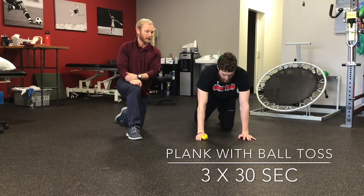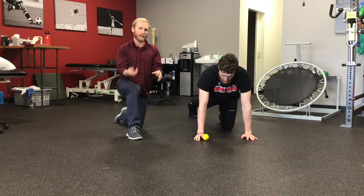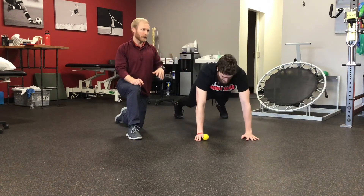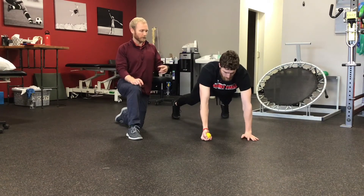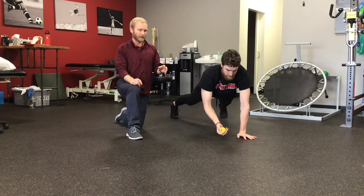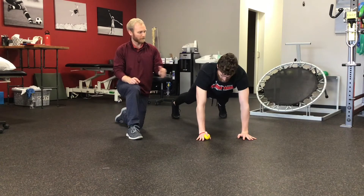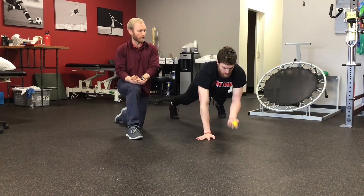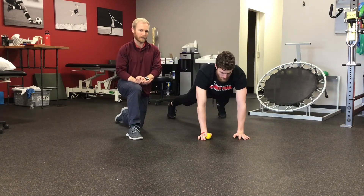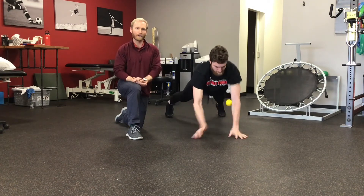This is another variation on the plank. Austin's got one lacrosse ball or baseball in his hand. In a push-up position, you're going to toss the ball with one hand and catch it with the other. Your goal is to try not to let your trunk shift side to side — keep your feet a little bit wider to help with that. If you throw it a little bit higher, you have more time to transition. Focus on how fast you can get on and off your hand. Make sure your body's not sinking down toward the ground as you're catching it. The challenge is to build speed — you'll notice the ball doesn't go up quite as high as he gets off the ground a lot faster.